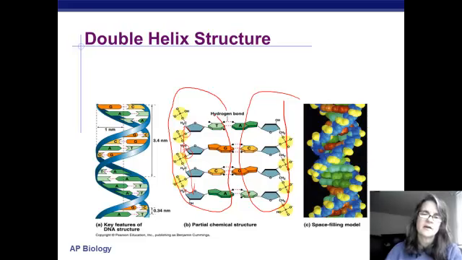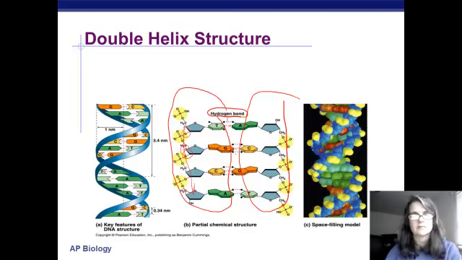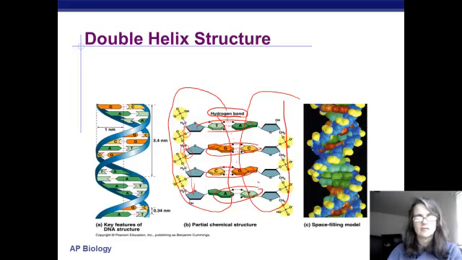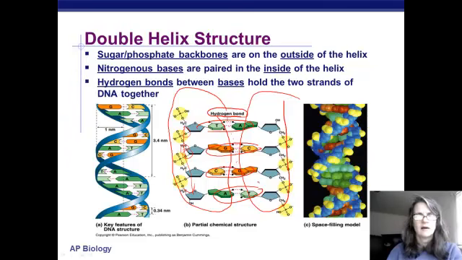But notice there are nice weak hydrogen bonds that link the bases in the middle. Okay, that's not by accident, because when the cell is working with this molecule, it has to be able to unzip itself down the middle, and so those nice weak hydrogen bonds allow that to happen. Please also notice the A to T, C to G, C to G, A to T. A always pairs with T, C always pairs with G. Okay? All right.